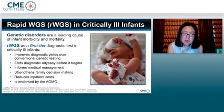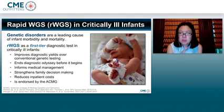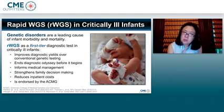If we don't come up with an answer, again, not as much clarity, but when we do come up with an answer, as I'll show you, oftentimes something like a third of the time, it really aligns people. It helps communication. It helps in terms of the consultants know exactly what they're looking for. It's not just a wild goose chase. And with this, it oftentimes helps parents to access resources, which may even include other families who have been there and done that. Get them some real concrete parent-to-parent guidance in terms of what to expect and how to plan for that.